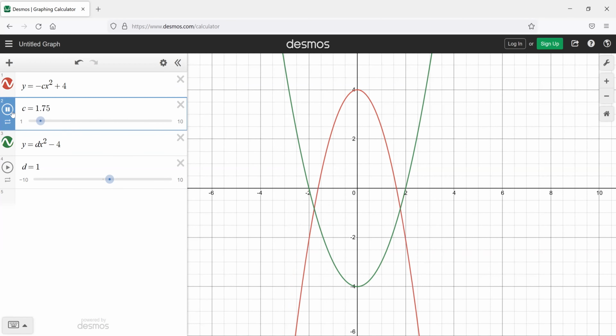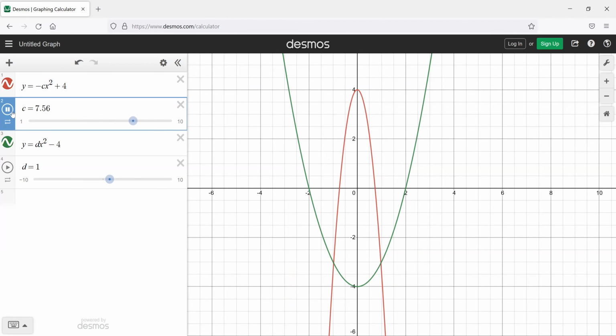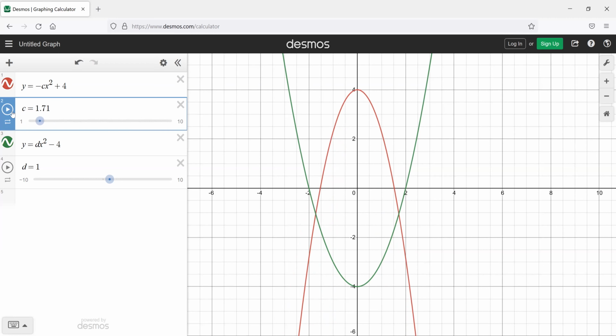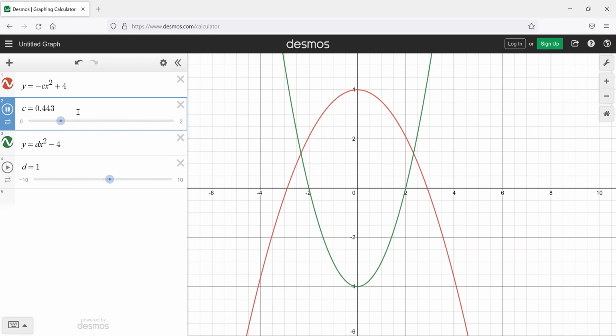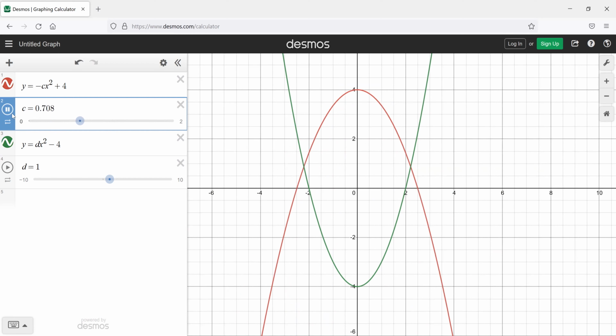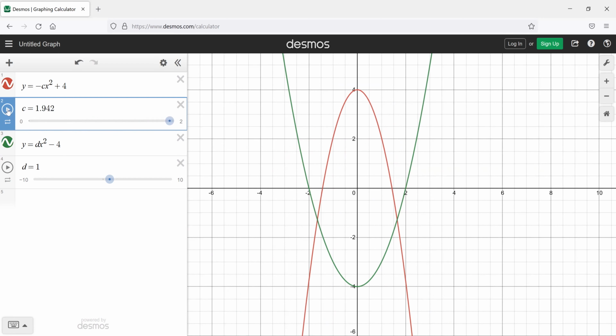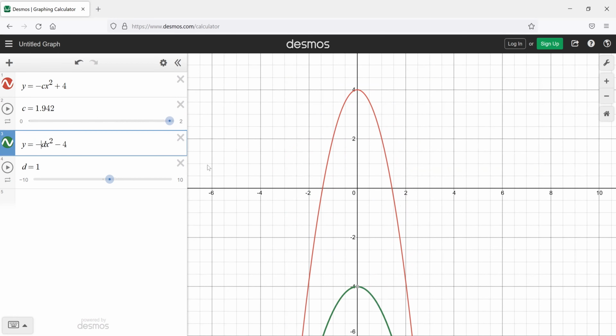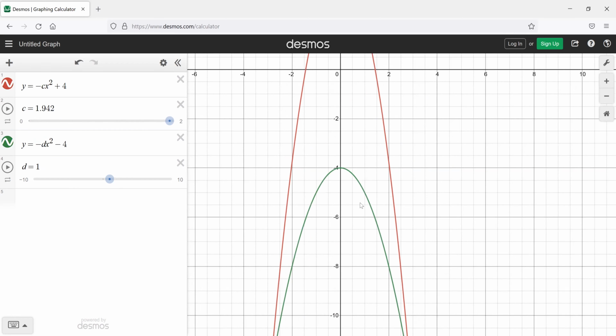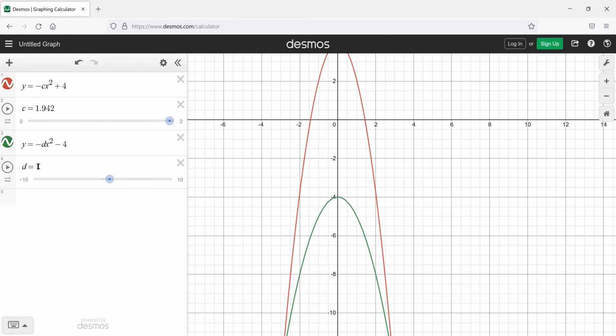All right. So if I just change the other one, you can see that it's still two. I should make it go to zero also, because that will change it. But let me play this. You can see it gets really wide and so on, right? Now the other one though, I don't think it said whether it opened up or down. No, that's okay. So watch this. If it opens down, you might think, well, do they intersect? Well, yeah, they actually can.